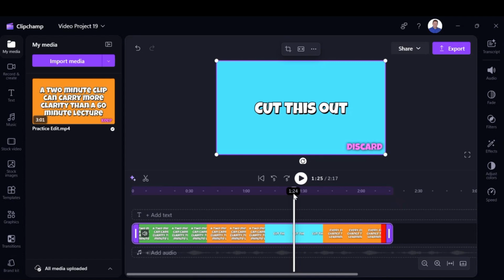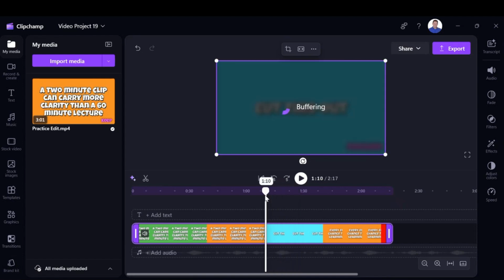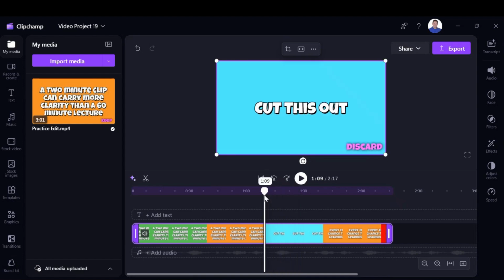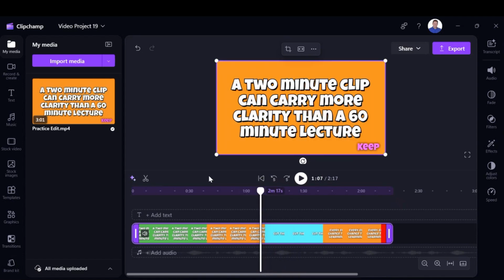So I'm going to take the playhead. I'm going to move it to the beginning of that section, and I'm going to get really close. And then I'm going to just use those arrows to find exactly that point that we want to cut out. So I want to cut this out right there. Different tool that we're going to use now, because you'll notice we don't have an anchor point in the middle. So I'm going to use the scissors. The scissors are over here.